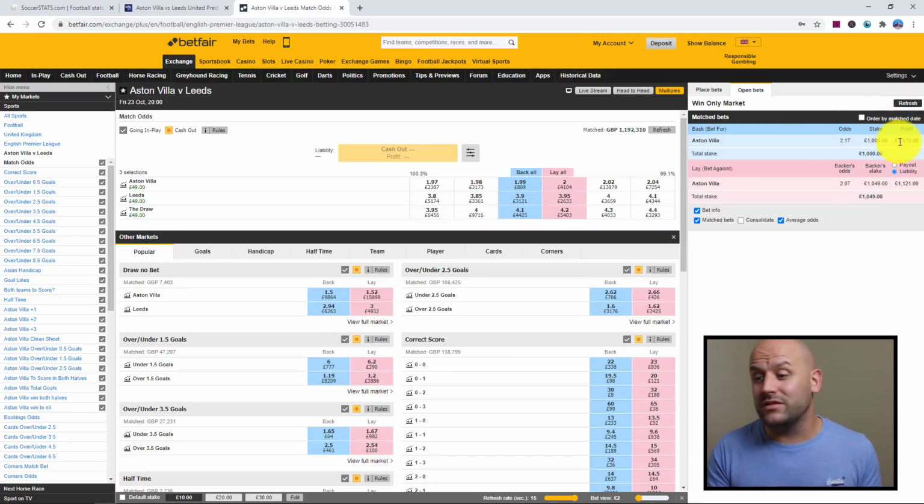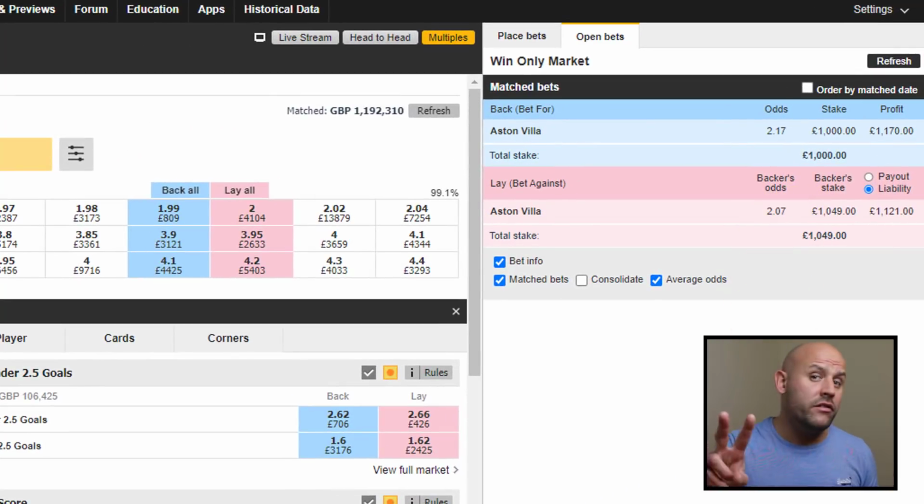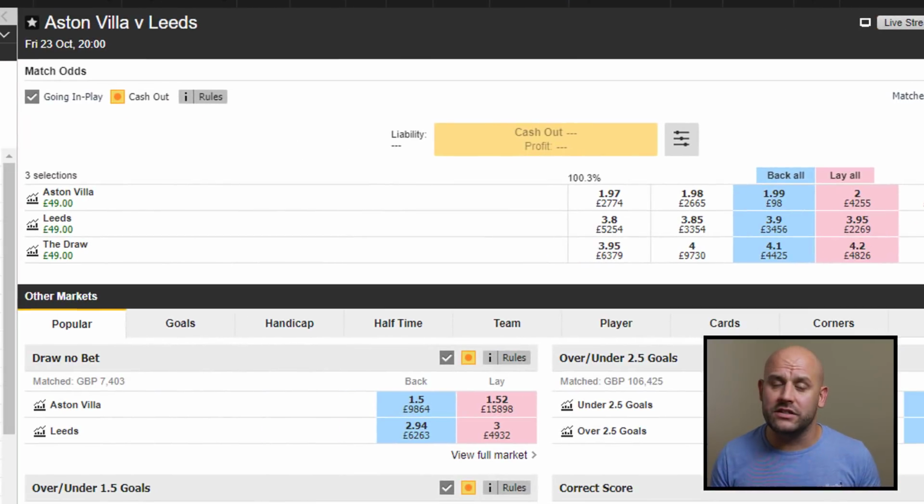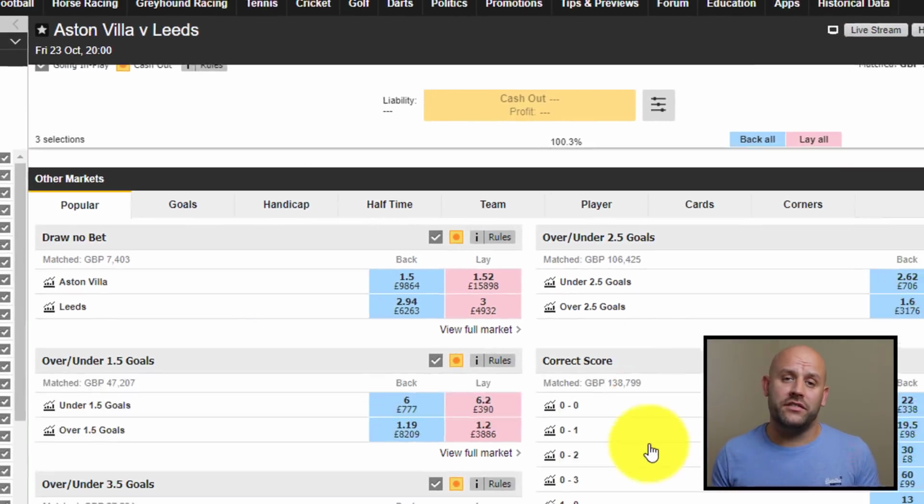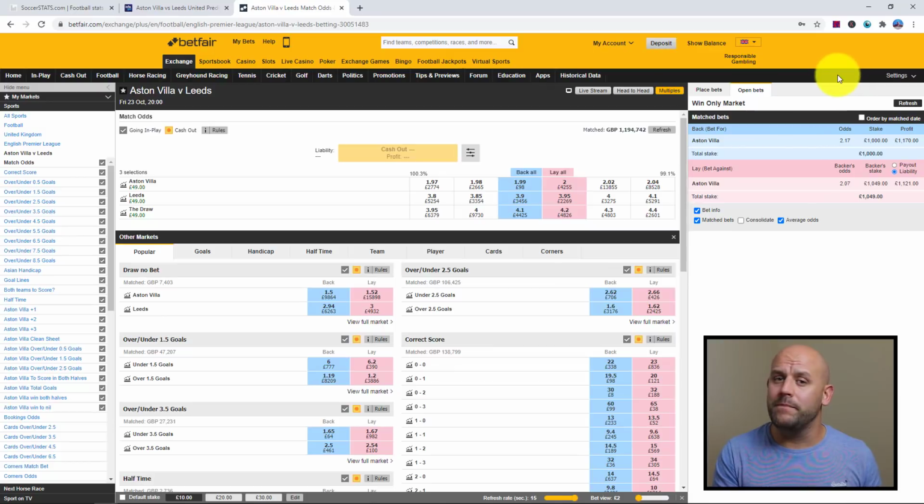Just to recap, what's happened here is 2 hours before the start of the Aston Villa v Leeds match, I decided Aston Villa's price is likely to contract and get smaller. So I opened a back position on Betfair's exchange at a price of 2.18. As the price started to contract, I added to that position. I then laid that position off at 2.04, locking in the profit, the difference between the two, cashing out essentially, using that trading software, the Geeks Toy, to lock in £49 profit.